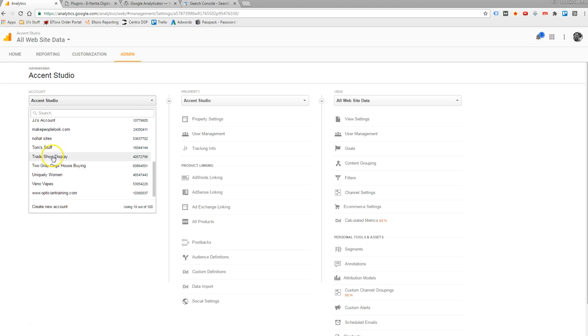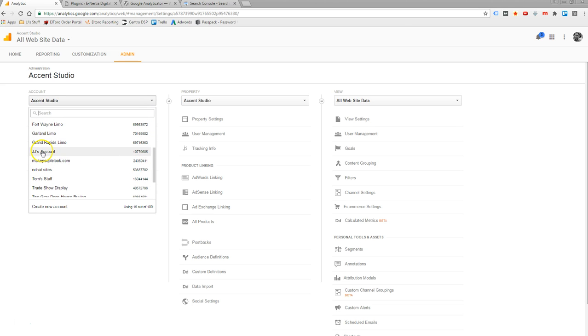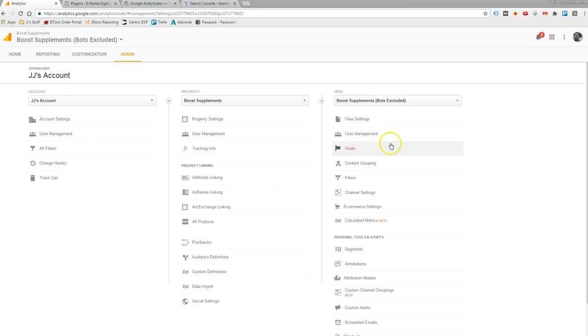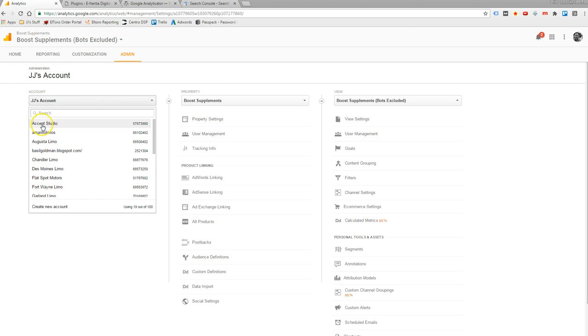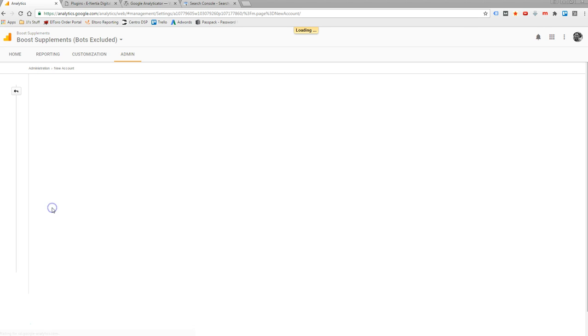Okay, so let me just find the right account here. If you don't already have properties in your Google Analytics account, which would be the case if you're setting it up new, all you'll see is this account section, and it will be blank, and it will ask you to create a new account.